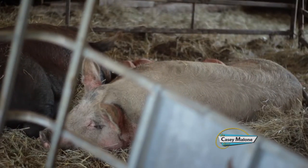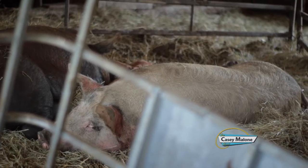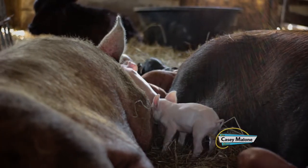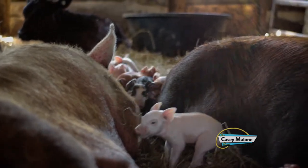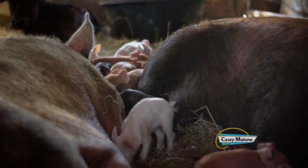Is there a particular breed of pig that you like to raise? We do a crossbred operation, but Berkshire is what we've been using a lot lately, so all these pigs will be at least half Berkshire this year. And what makes Berkshire stand out? It's the flavor, and they do well. They're good mothers, and they do well foraging, out at pasture, eating grasses and things like that.